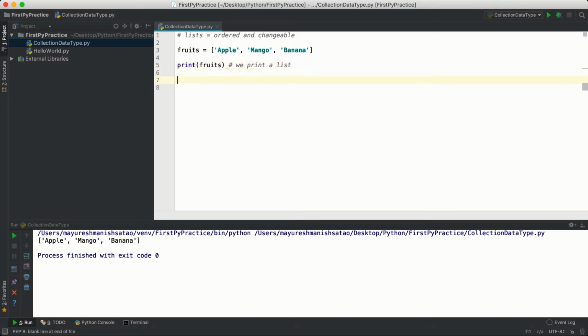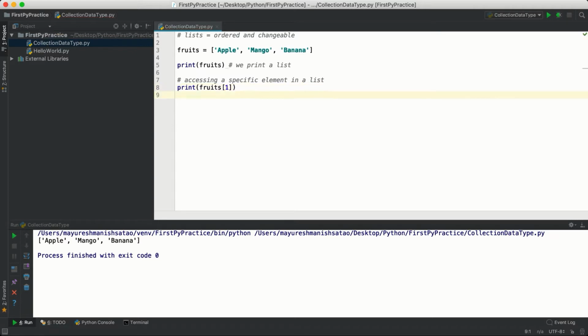Now, accessing a specific element in a list. To access a specific item in a list, we use print fruits. Let's consider I want to access mango. Then I will just use a set of square brackets inside which I will pass the index of this element, that is 1.